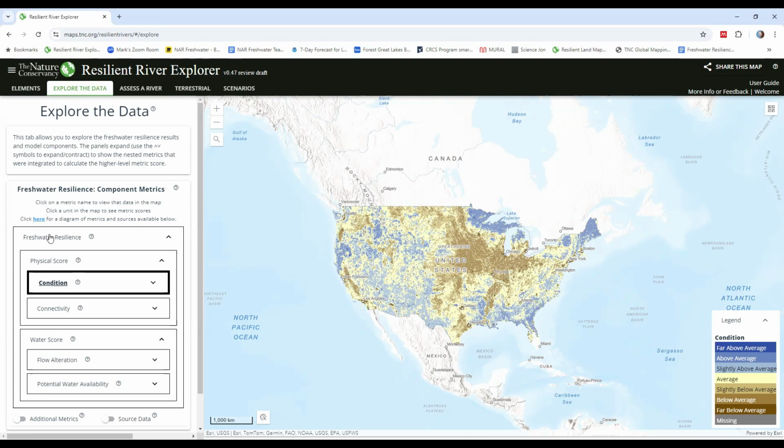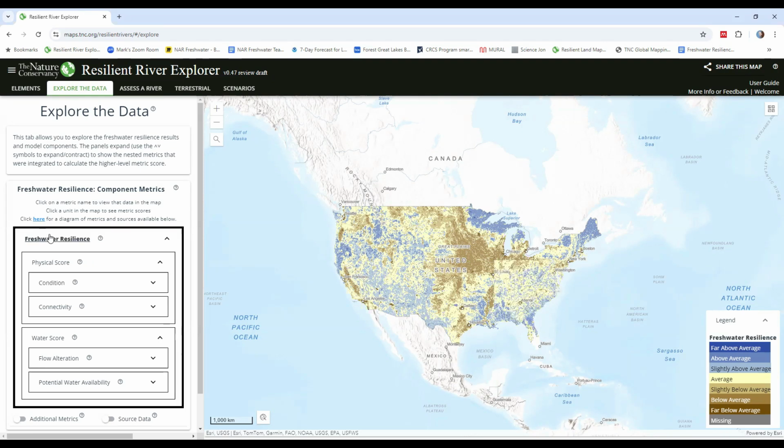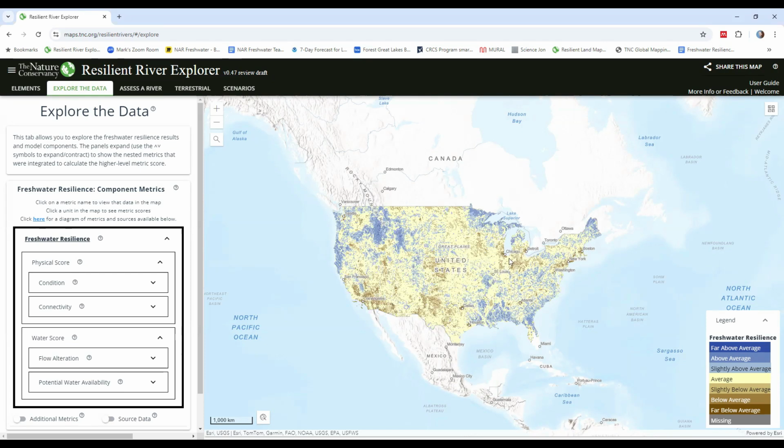So I'm going to go back to freshwater resilience here. And what this tab allows you to do is see the resilience and all of the component scores and delve into a given little watershed and see what's going on with resilience in that very location that you're interested in.